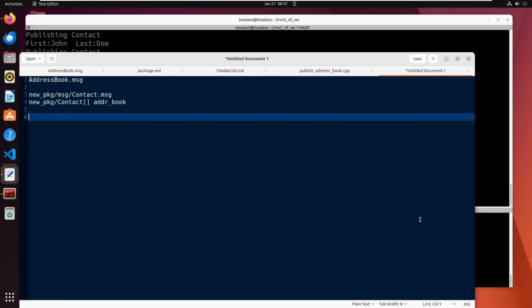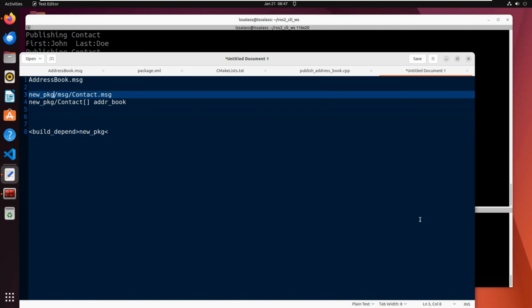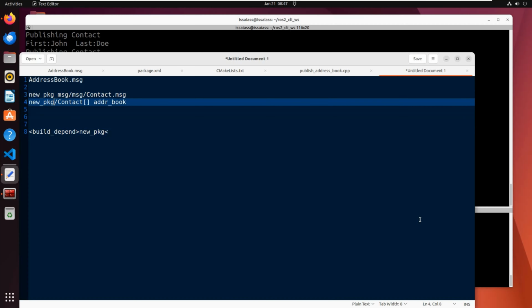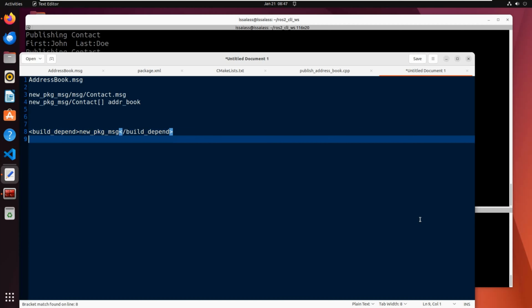You need to generate and in the package.xml and the CMakeLists put these things. For example, build depend rosidl, sorry, new package. You have to specify the new package, let's put new package messages. Depend.